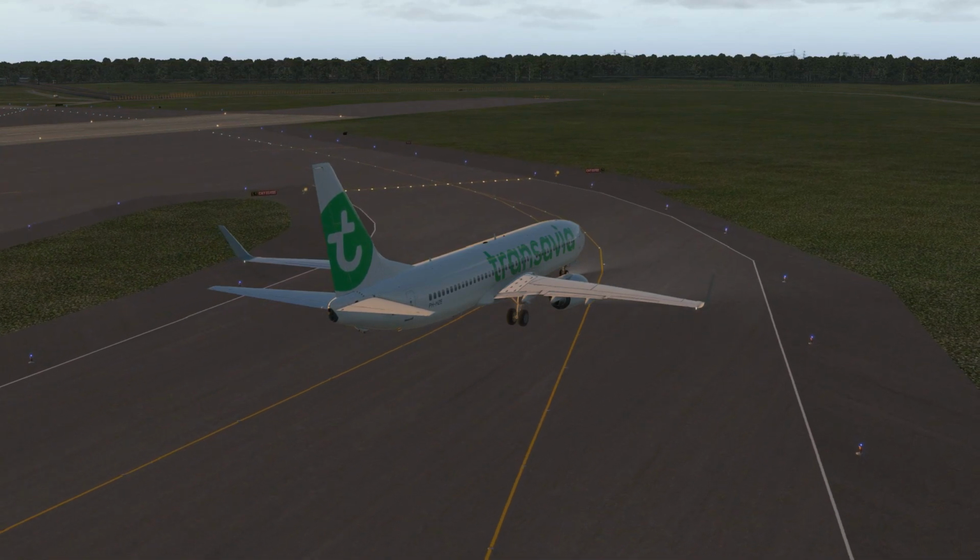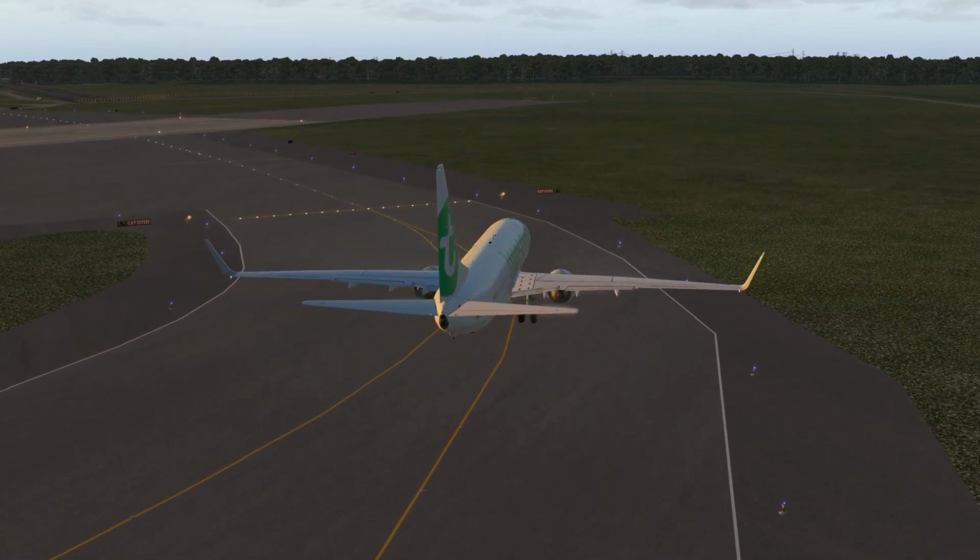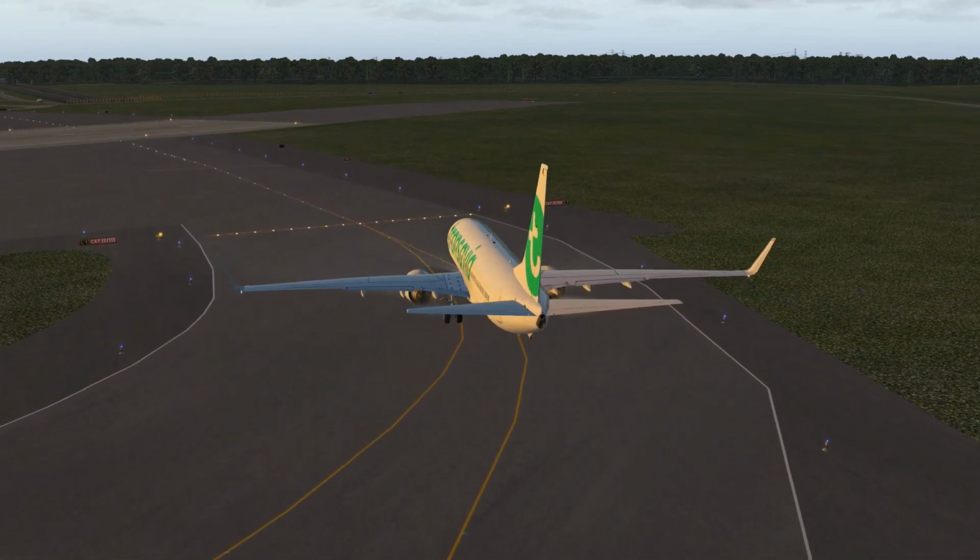So we'll just pull up at the holding point here and make sure everything is configured as it should be.